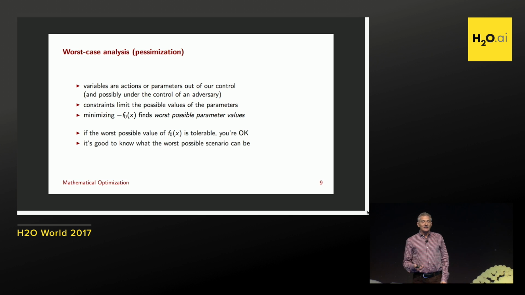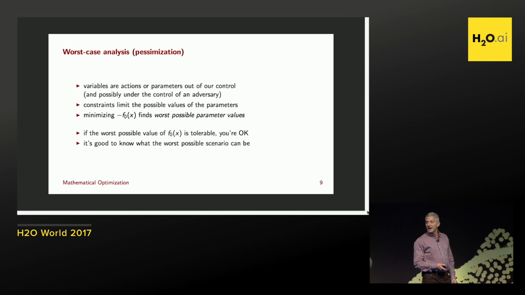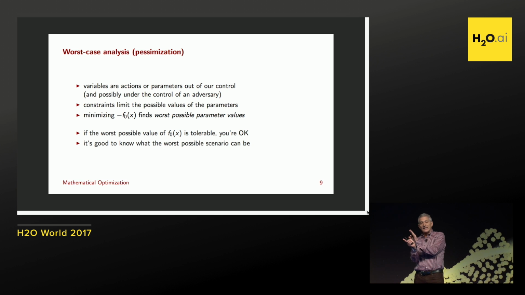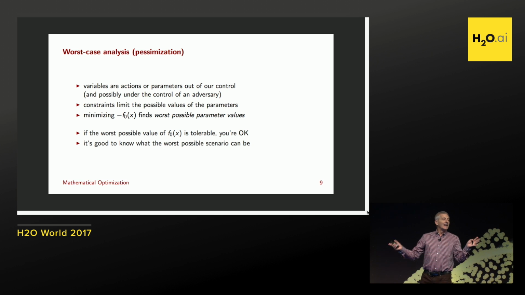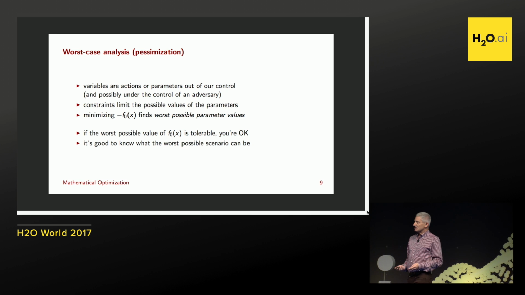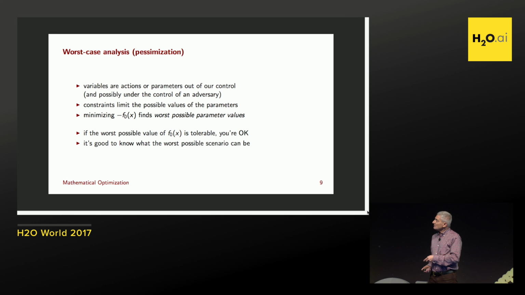And the answer might be this. The interest rate goes up by the maximum amount, these two sectors become correlated, these two become independent, and that would put you in a very bad position, right? So that's the idea. And the idea behind worst case analysis is if the worst thing that can possibly happen under your assumptions about what can possibly happen is not so bad, that's cool, and you can sleep well, or reasonably well.